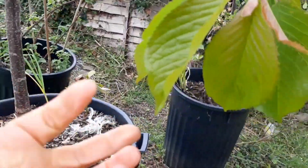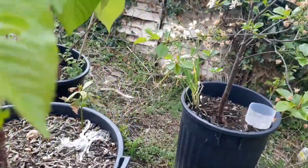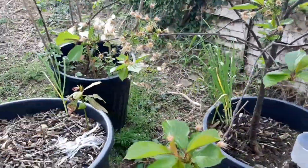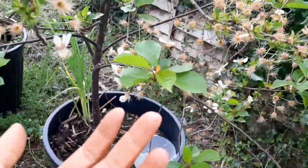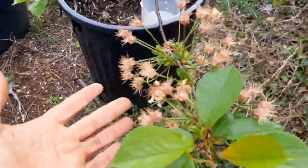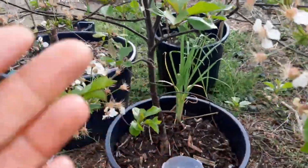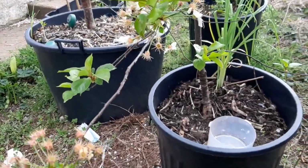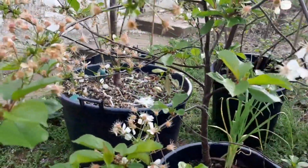And then I'm going to plant out my callaloo this month. I'm going to plant out another set of, oh, I didn't show you the beetroot. I have beetroot at the back. I'm going to plant out another set of beetroot, some more courgettes, and some more carrots as well. So I'm just going to continue planting, and then hopefully by the end of May I can put my corn out and things like that. So this is what's happening, guys, in my garden in May.